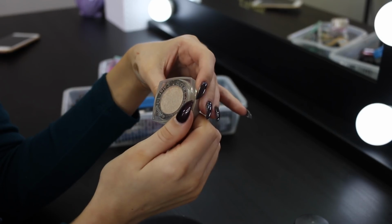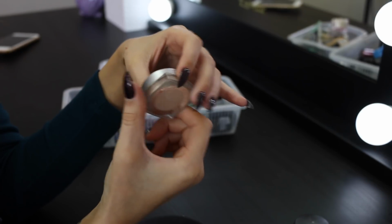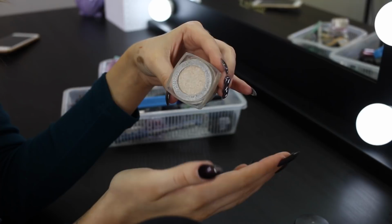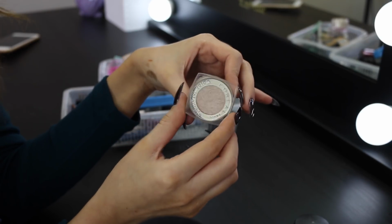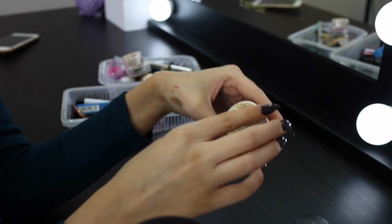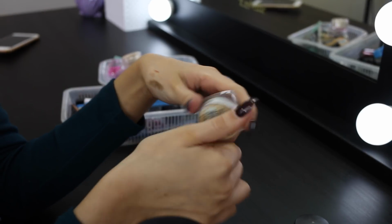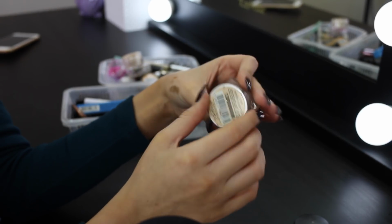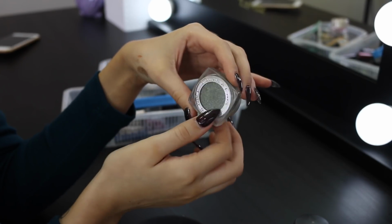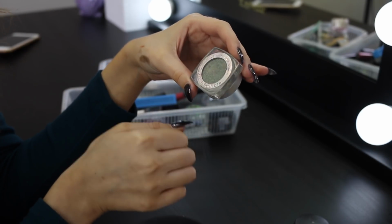This one is a L'Oreal Color Infallible and it's in the color Hourglass Beige. I used to use this all the time. Literally, I didn't own much makeup a few years ago, and this was the color I used all the time when I was going out. I'm just touching it and it feels really, really hard. It's old. I've had this, I reckon, for 5 years or something like that, and I just don't use it anymore, but it was definitely an old fave, so I am going to get rid of it. The other one I had was this khaki color, and I used to use this all the time as well, but it is just as old, so I am going to get rid of it.